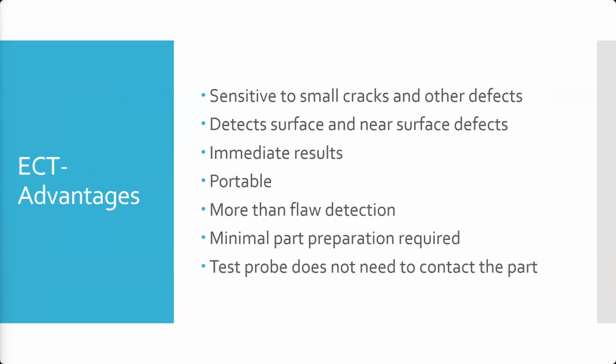And then finally, the test probe doesn't need to be in contact with the part. In fact, technically, when you're doing it on the outside of paint, you are not picking up the paint, you're picking up the metal underneath the paint. The probe actually never touches the metal that you're checking. If you can hold it a consistent distance away, you don't even need to touch the part. So there are air-gapped versions.